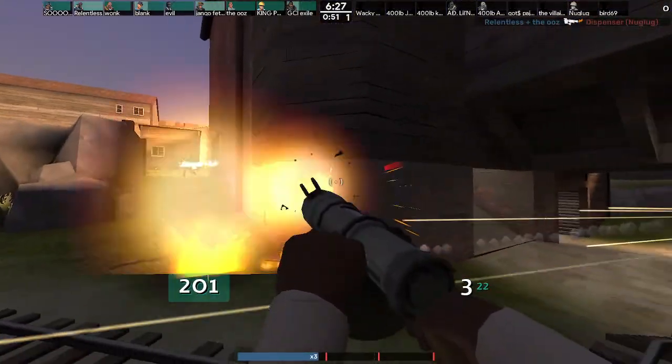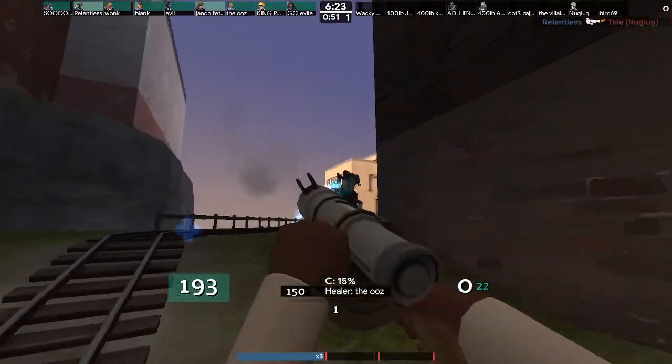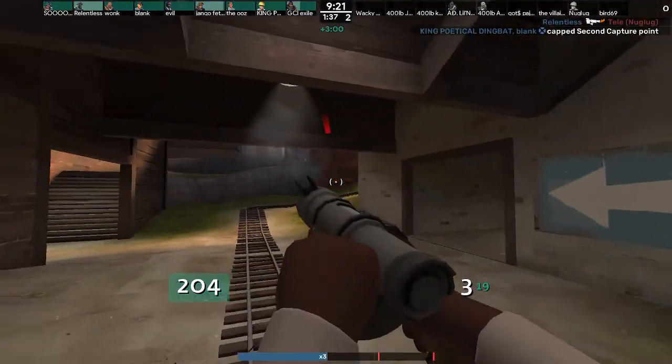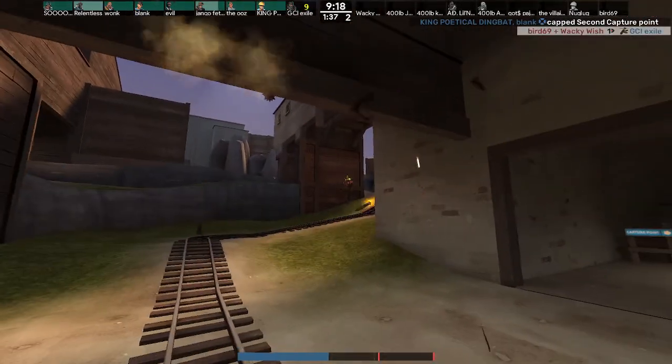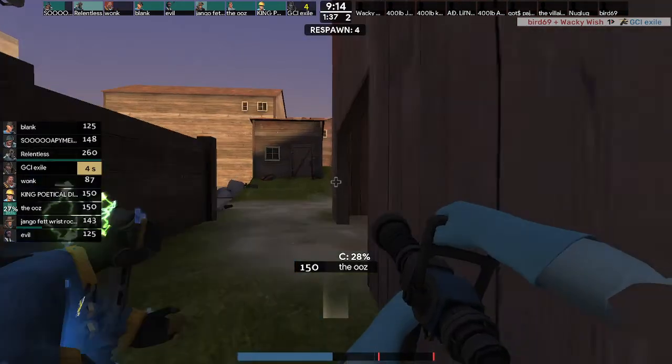Alright, so we got 3 picks. The cart's still getting pushed, so we're not actually able to do a lot until the cart's fully pushed up. They have full advantage, so we're making sure that we just get Uber. Sniper peeks me pretty aggressively, and that was a good shot.